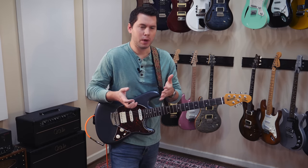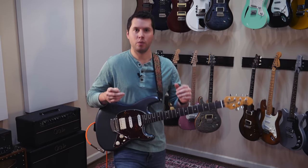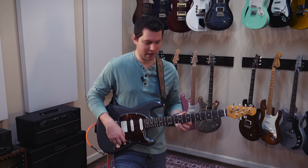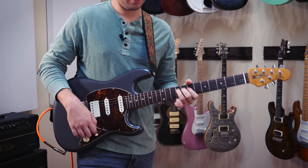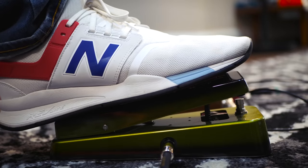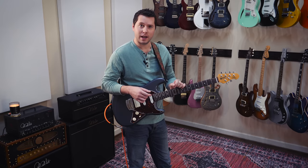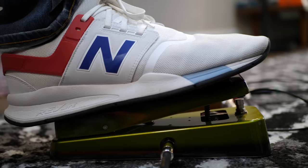and maybe a little bit more emotion, a little more feel that you can use for the wah pedal, because really the wah pedal is a direct connection. Just like putting your fingertips on the fretboard, with the wah pedal you're putting your foot right on that thing. So it is inherently the most human effect, which is why it kind of sounds like a human sometimes.